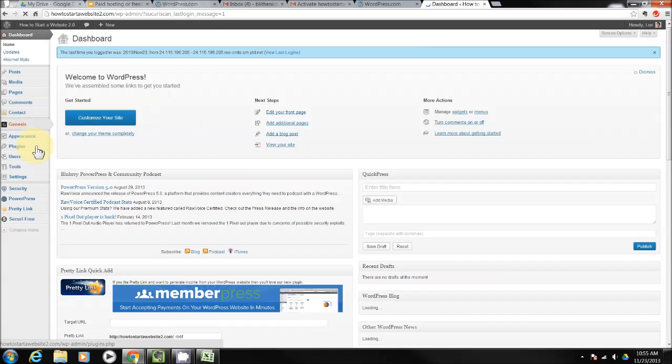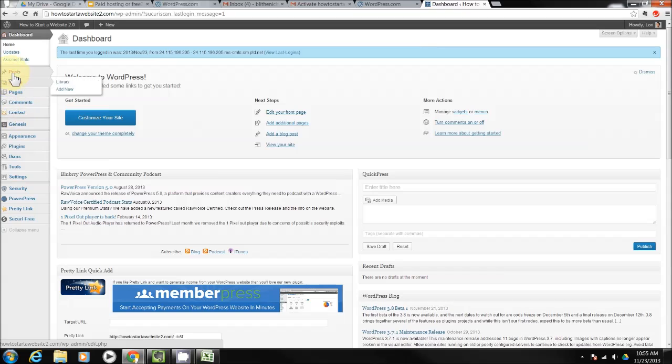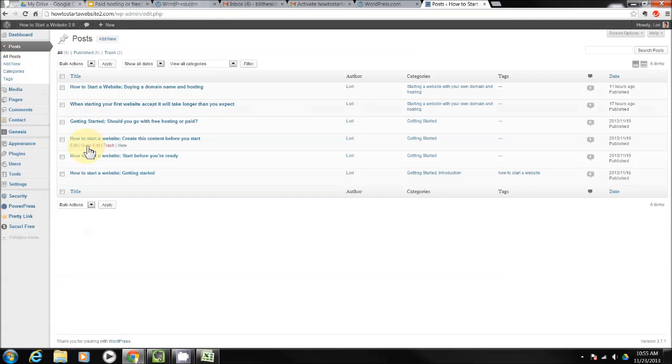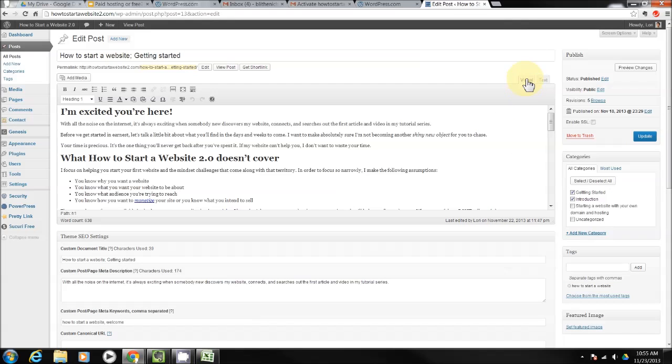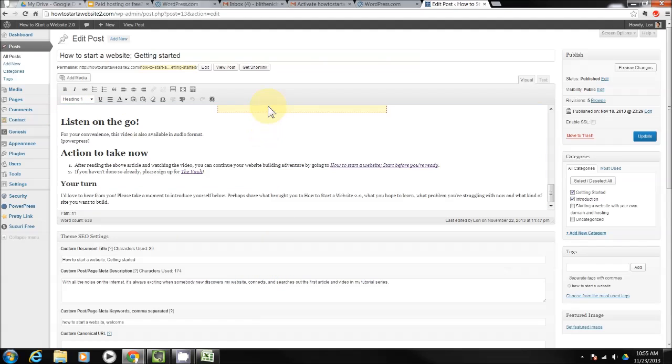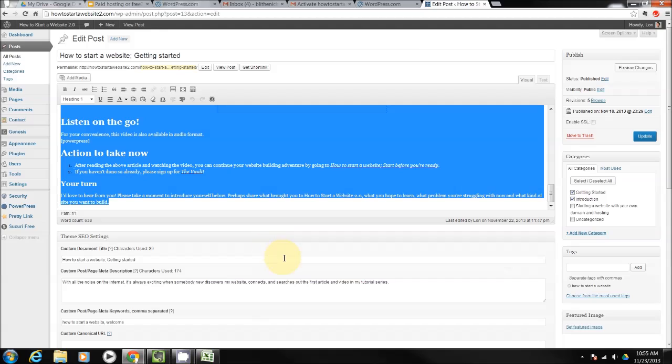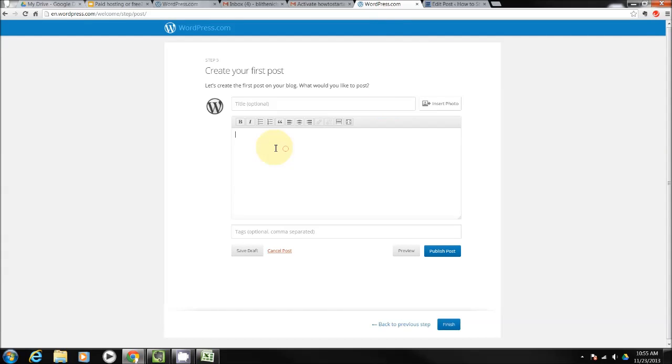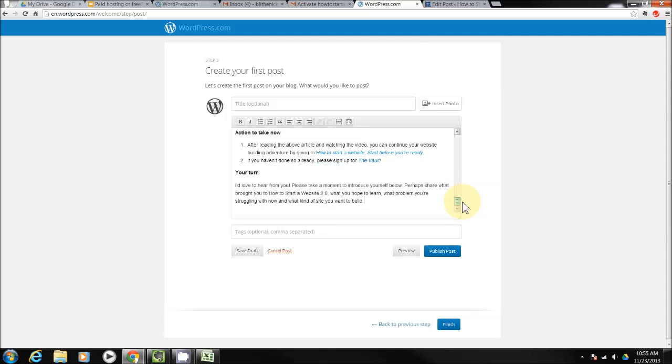Okay, so I'm going to go to my very first blog post, and I'm going to make sure I'm in the visual side, and I am just going to copy and paste all of this. Now it'll be interesting to see if that embed code works. I don't know that it's going to, but we'll find out. So we're going to paste that in.